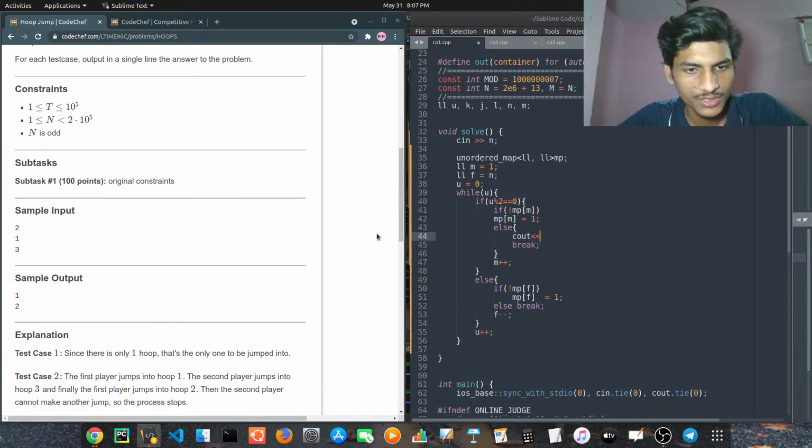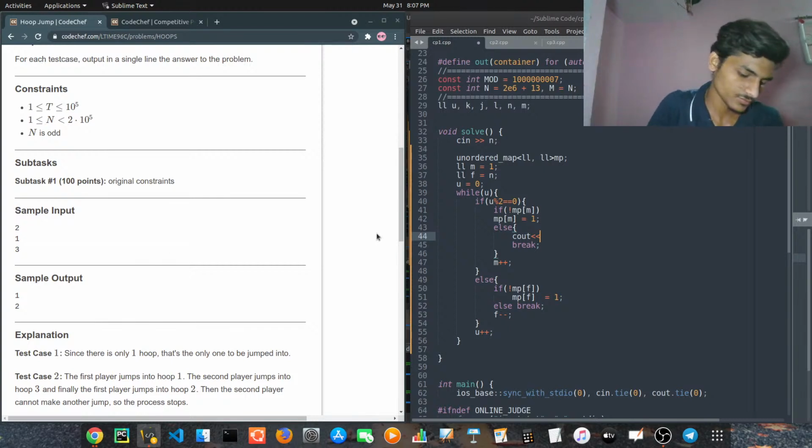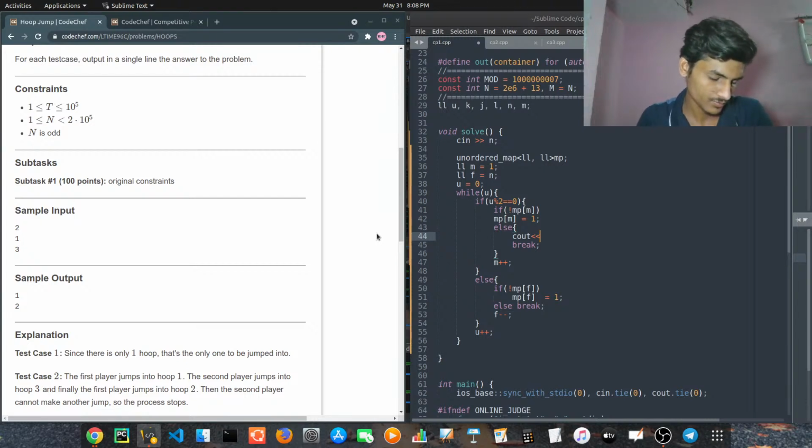So this is just where we stopped, where the hoop is already occupied. That is, if there is five by two, that is one.